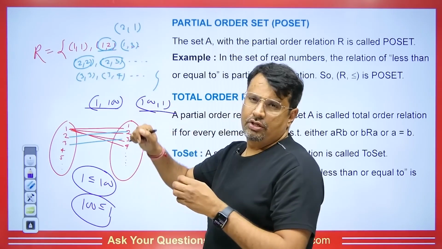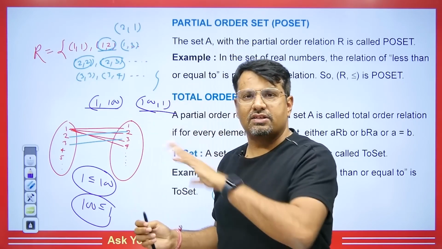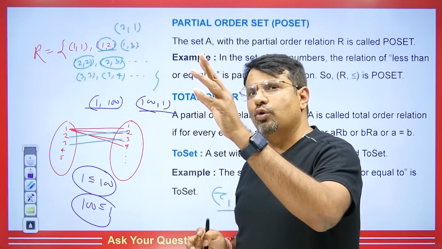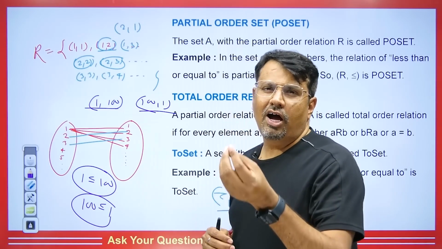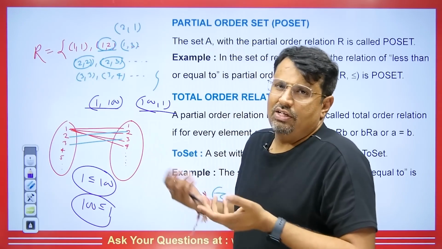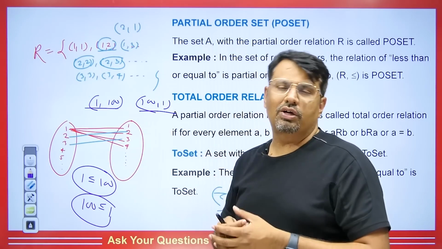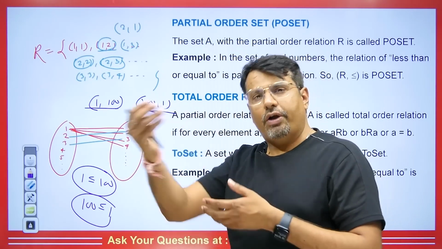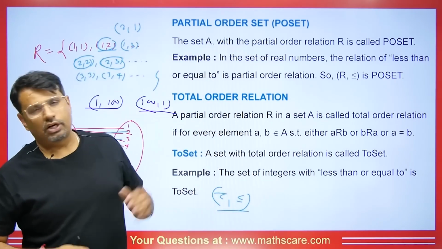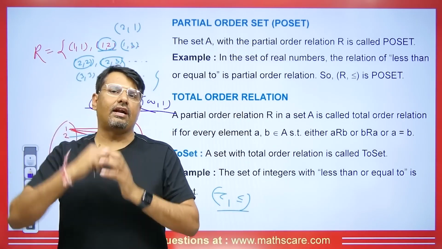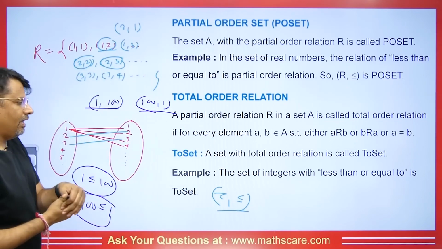For instance, let's take 5 and 7. Now 5 is smaller than 7. So you'll say, sir, you can take 7 and 9, and 7 is smaller than 9. Now you'll suggest I take 8 and 3, but then you'll say that 8 is not smaller than 3, but 3 is smaller than 8, right? And when this relation happens, then it is a TOSET. This means both elements should relate to each other in some way or the other. This is very important.